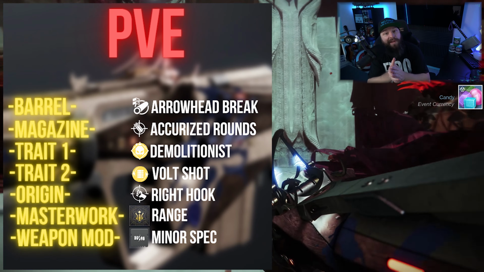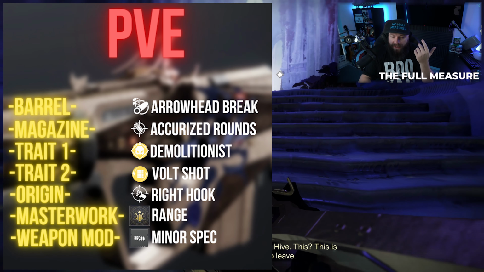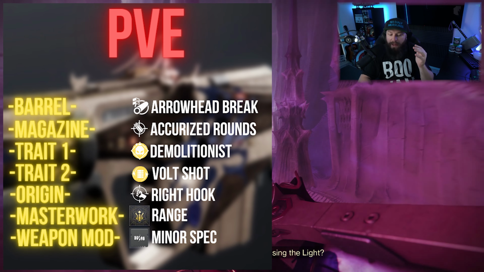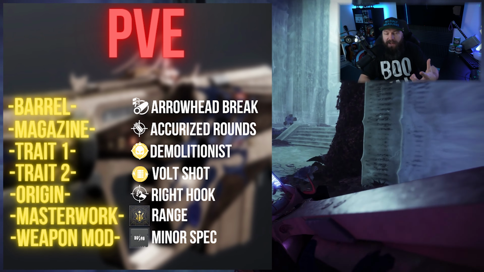Then getting us over to PvE and where this weapon truly shines, we're going to be using Arrowhead Break just as we did in PvP, simply due to the fact that we want that recoil control. We want to make the weapon feel more stable. But we are going to be using accurized rounds because we're going to be addressing this range issue. We're just going to put a bit more range onto the weapon so that we can engage from further away.